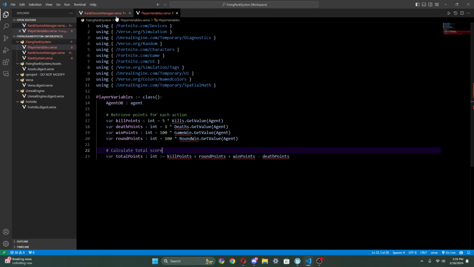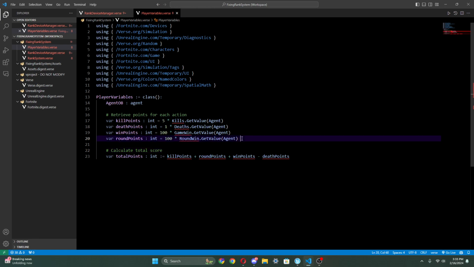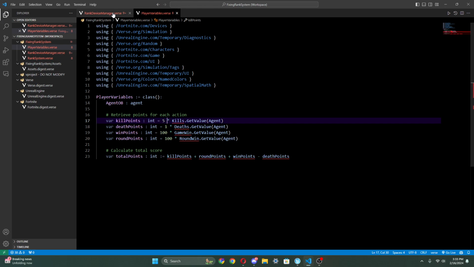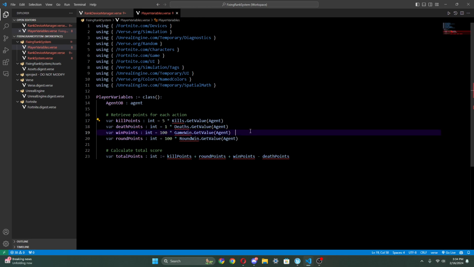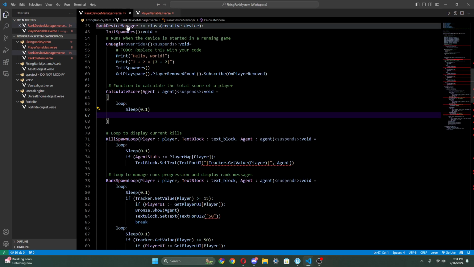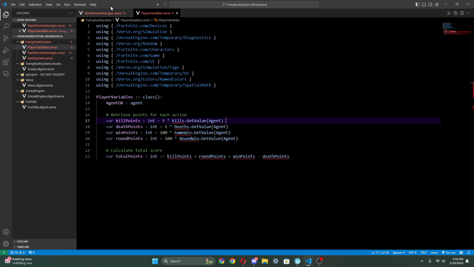What I'm gonna do is set this to basically nothing. Actually, no, it's fine, because this is equal to 5 times this. So I guess kill points is always 5 times this, right?